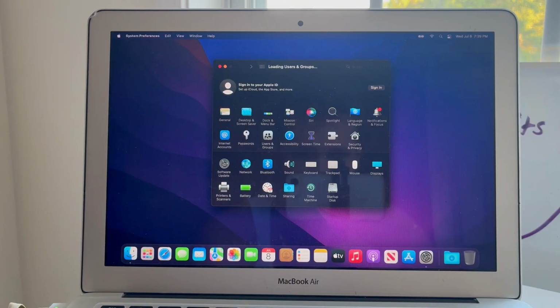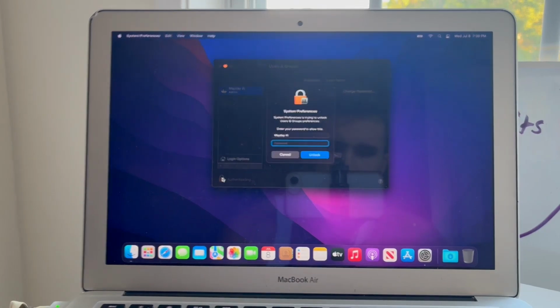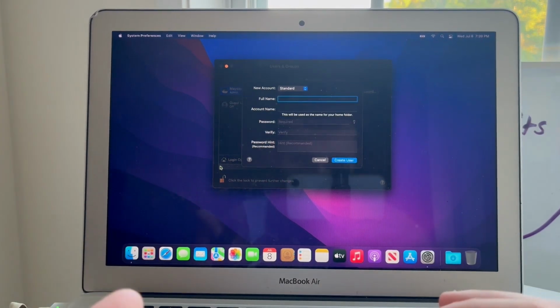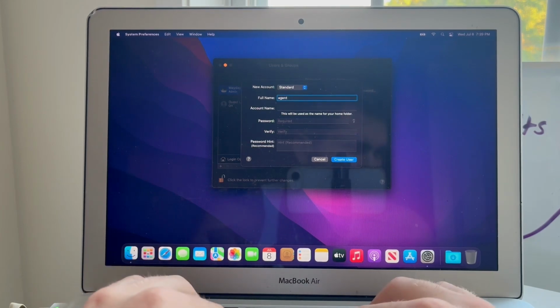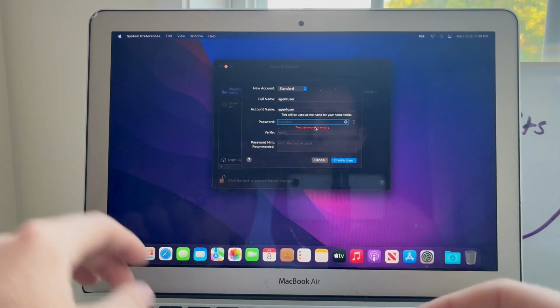So in the meantime, we're gonna do the next step before installation. After this, we'll be good to go. We're creating a new user that is going to separate all of the agent's files, the agent's environment from your personal, so that way you can still use it personally if you need. I'm just going to do agent user to keep it simple, and just create a user from there. Oh yeah, and then password.